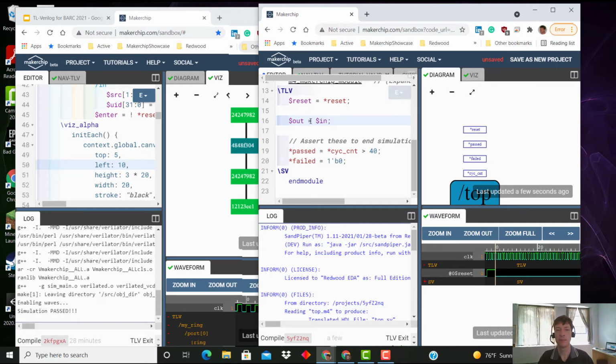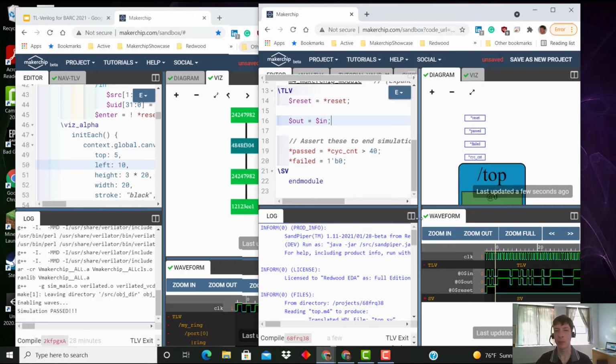Equals in, and compile that. I compiled with Control Enter as a shortcut.